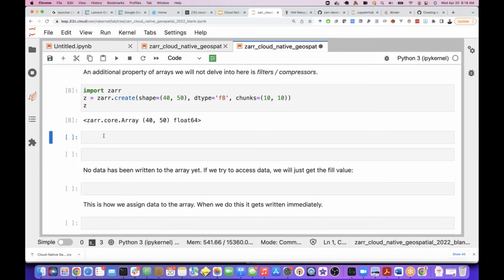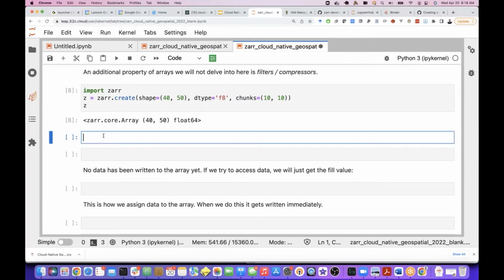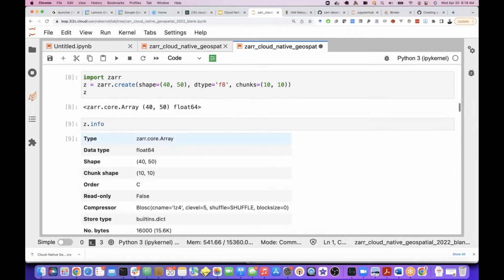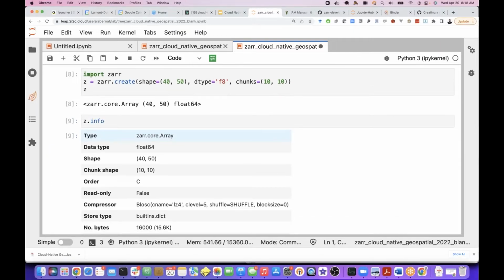Now I've got this Zarr array here. The repr looks kind of similar to NumPy. To learn more about this array, we're going to look at this attribute called info. This is a great way to introspect Zarr arrays. We can see here the type of our array. This is a zarr.core.Array. We have our data type float64.